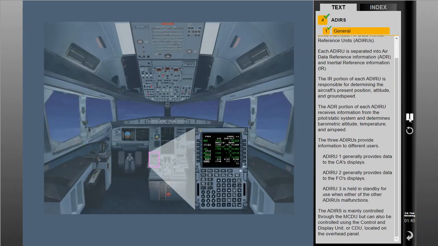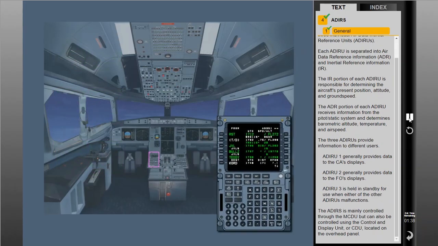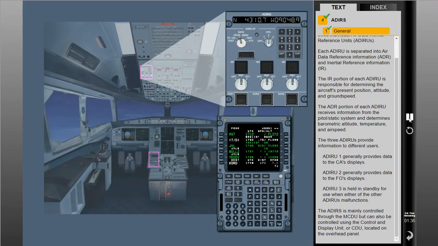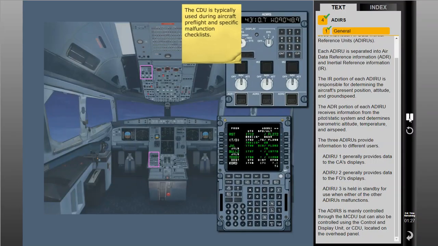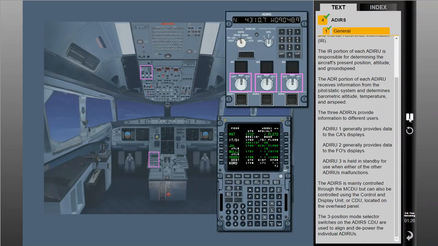The ADIRS is mainly controlled through the MCDU, but can also be controlled using the Control and Display Unit, or CDU, located on the overhead panel. The 3-position mode selector switches on the ADIRS CDU are used to align and depower the individual ADIRUs.